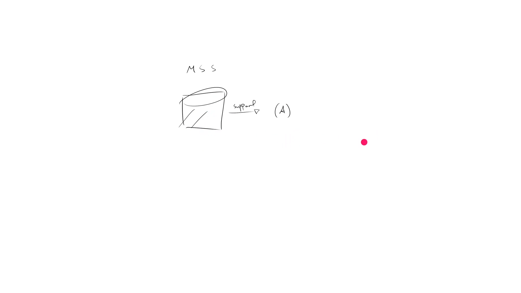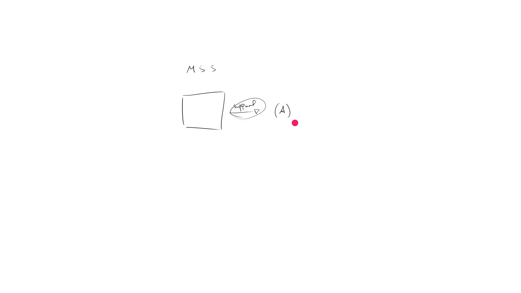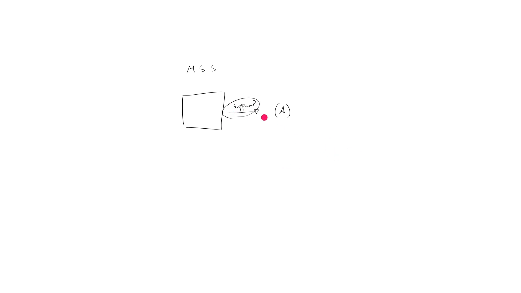That's the first point I want to make about MSS now that we're moving into it — there are two different types. The next theoretical point I want to make is about this idea of support. We've been playing around with this in the main conclusion questions. You had to identify the claim that's being supported in the hybrid MCMSS that we did right before this lesson, where you were having to supply the answer choice that receives support.